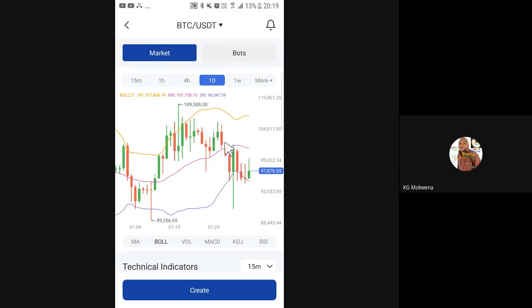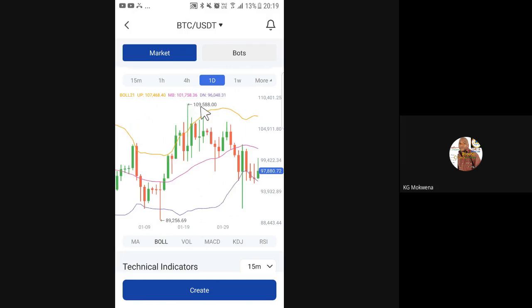That is the golden rule of buying low and then selling high, for instance. So now, at the moment, due to the reality of what transpired since the inauguration of Donald Trump in the United States, business partners, on the 20th, where BTC hit an all-time high of 109,588 US dollars, there has never been any price above the one that you are looking at right there. So ever since then, the markets have just been going down like that. And please note that the people who entered the market around that time simply believed that it was the beginning of a pump, immediately after power had changed hands and so forth.